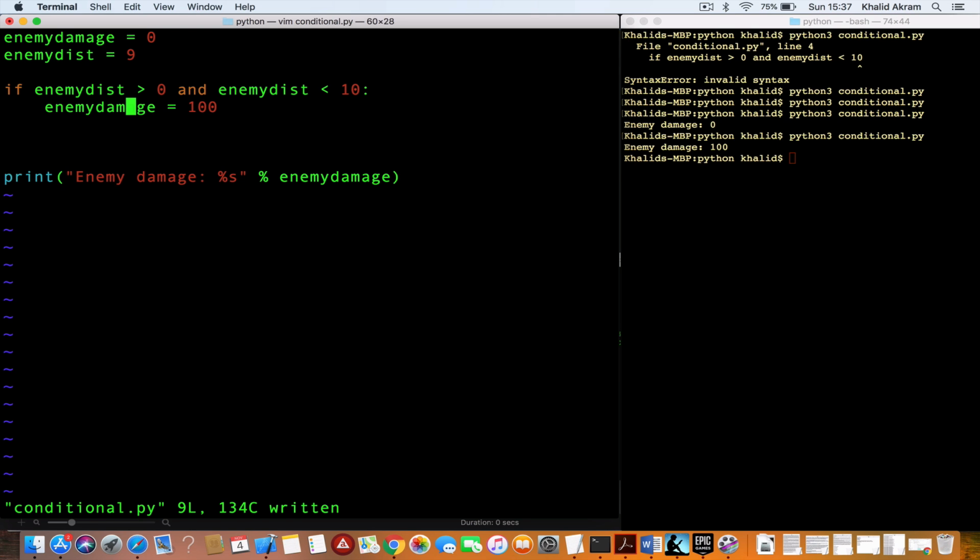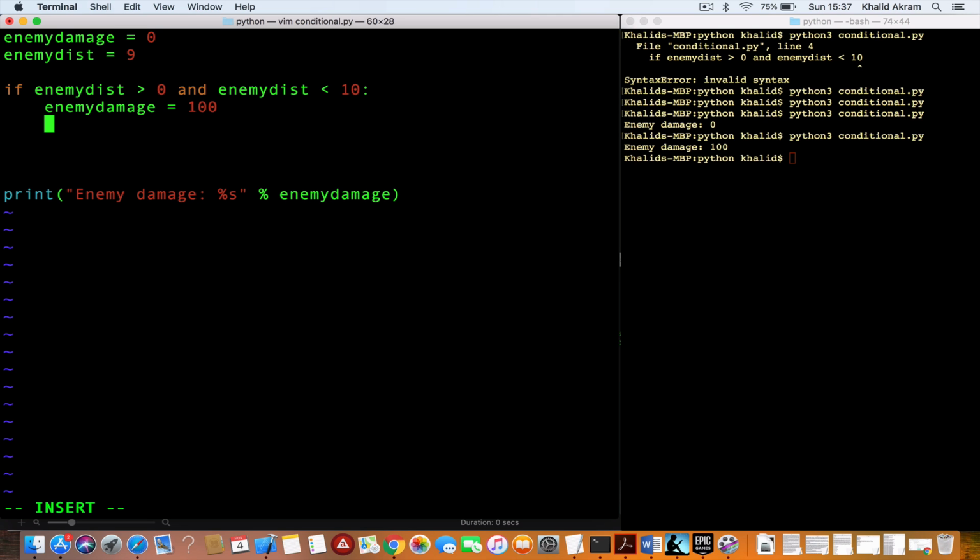If you had a few more ranges, the next conditional you could add to that is using the elif. So elif is short for else if.